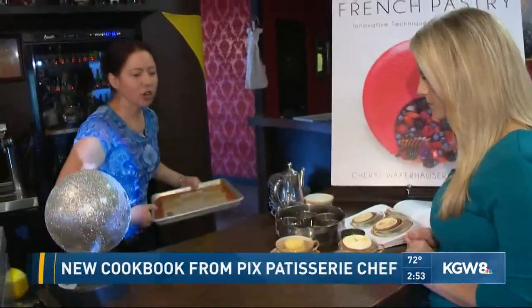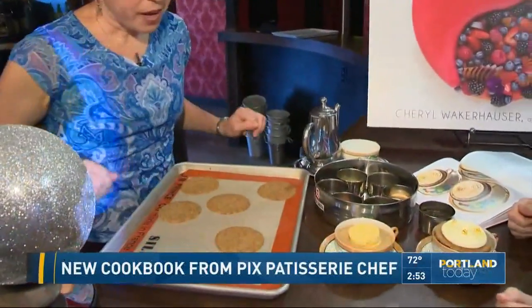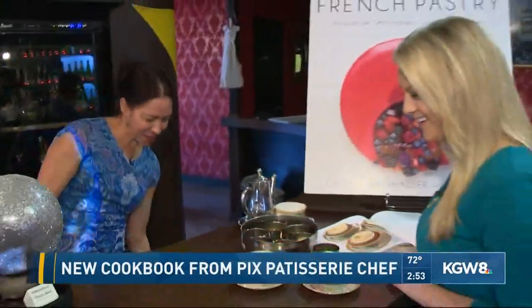We need a little crunch because all of my recipes have lots of texture. So I made this spice cookie. This is made with a cottage piece — more spices, but this time it's a French blend. Quatre épices, four spices: white pepper, ginger, clove, and a little nutmeg. This is better than pumpkin spice.